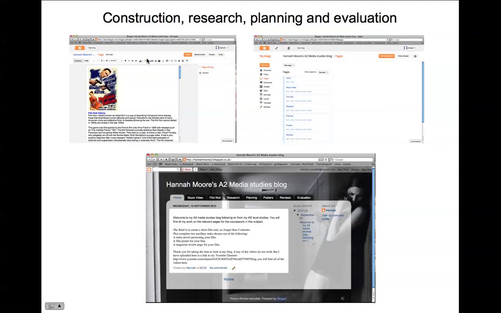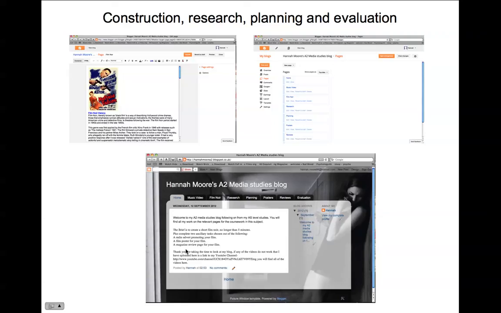As well as that, which I thought was quite nice, is you could make pages instead of just having a post after a post. So I did that, but up here, as you can see, created a page for each section of the coursework, and I felt this would make it easier to see which was in which and help the marker to look at the correct sections of my blog, and I felt it gave it more of a professional look on the front page as well.